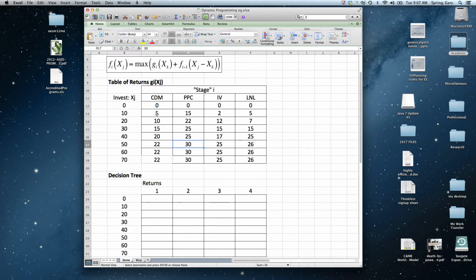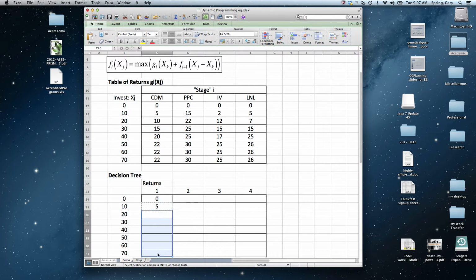All right, so first of all, what are the cumulative returns on investment if we only invest in this first stage? Well, in that case, return on investment is just equal to whatever the returns table has in it.